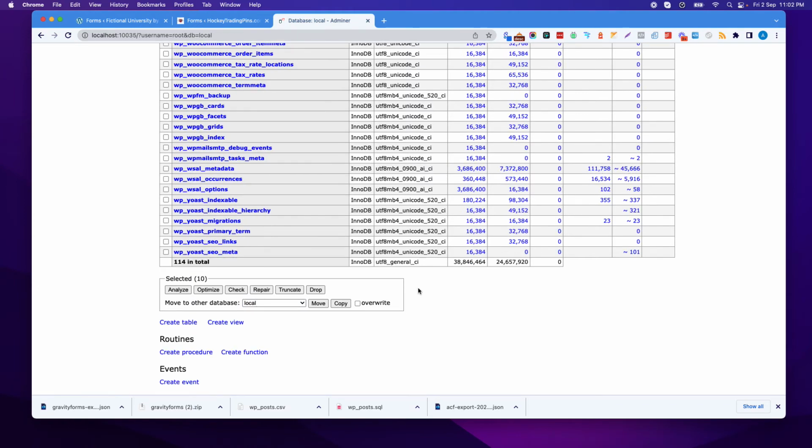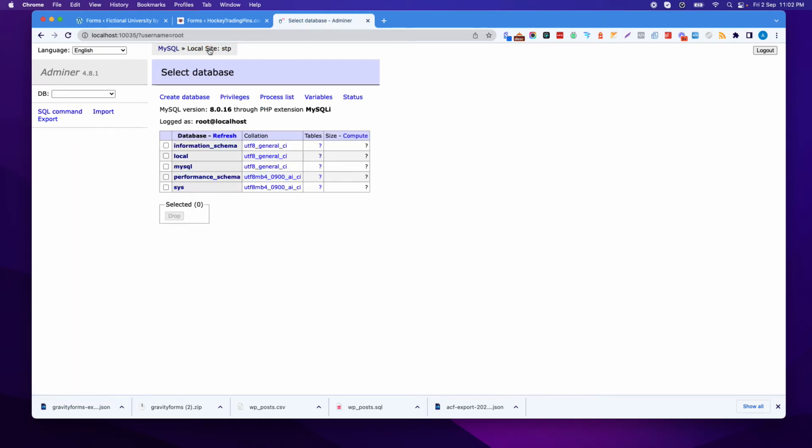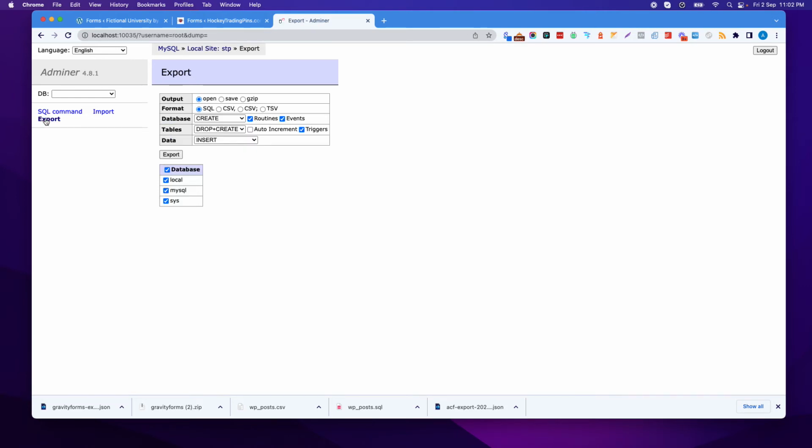Okay, somehow I cannot find that option to export it from here, but let's see. So I can save, format should be SQL, database, okay, tables, no, I'm sorry, I cannot find this option here.